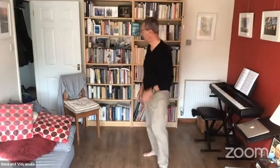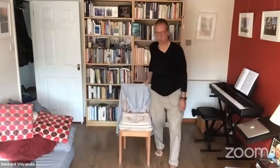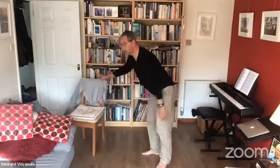Okay. Rest. If you want to sit down, you could do some of these movements sitting down now. We're going to just do a few movements like this. So if you want to sit down, I've been sitting down too much today, so I'm going to continue standing. And the first movement is I'll kneel down. You stay standing or sitting, but do it so you can see.